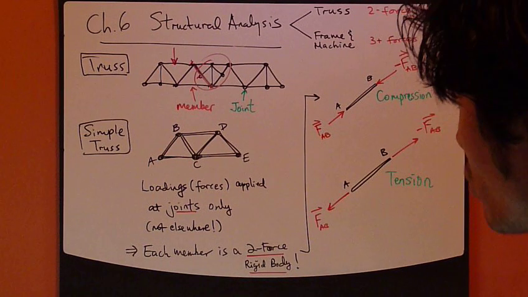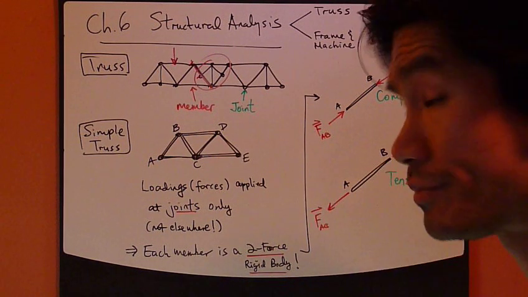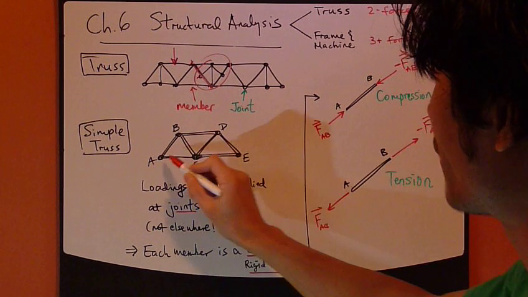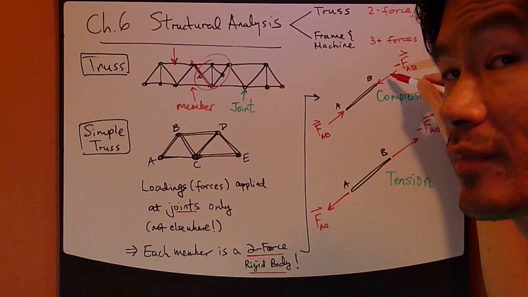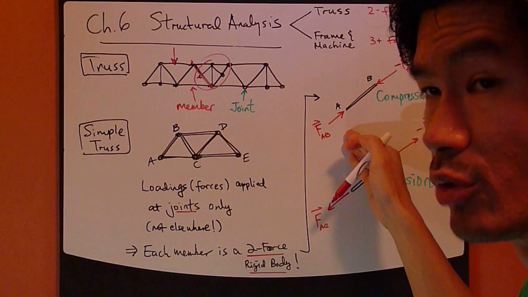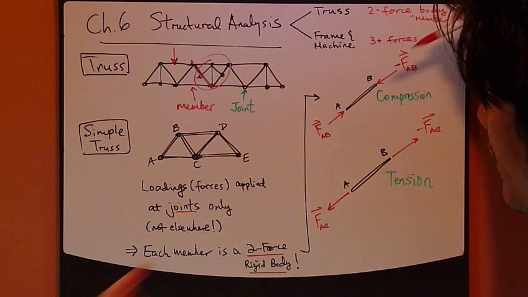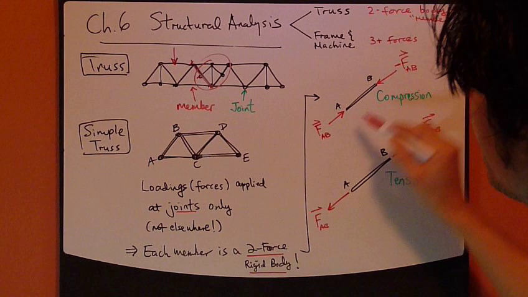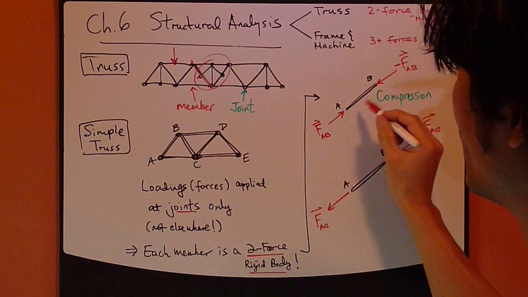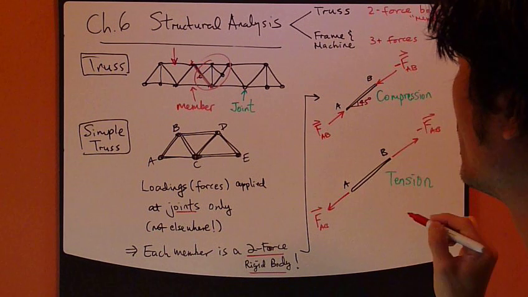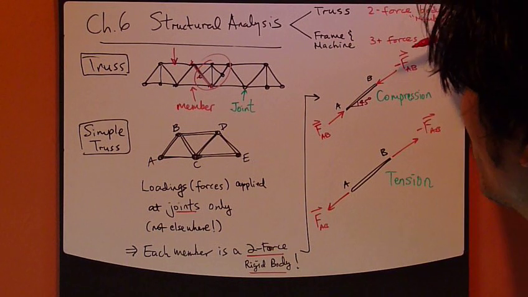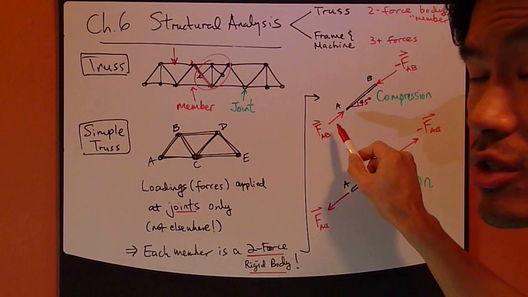So being a two-force rigid body, I can just draw this member AB for example, and draw the forces on it. Now, since each force is applied at a joint, I have this force coming this way, and then the other force coming the other way. So it's a two-force body, and the requirement if we're a two-force rigid body is that these two forces must be acting along the same line of action, which means that they have to be pointing along the same direction as this AB member is oriented. If this AB is, let's say, a 45-degree angle, then FAB must also be 45-degree angle, and that other force must be acting opposite to this force direction.